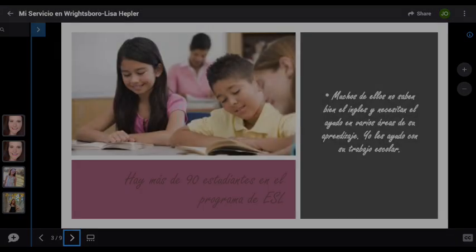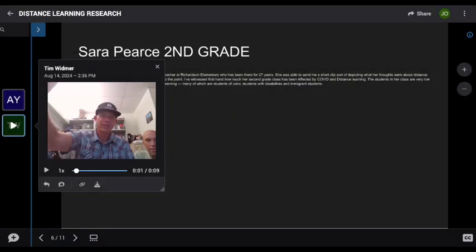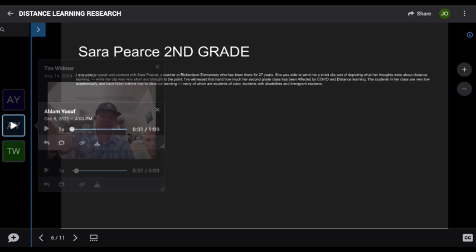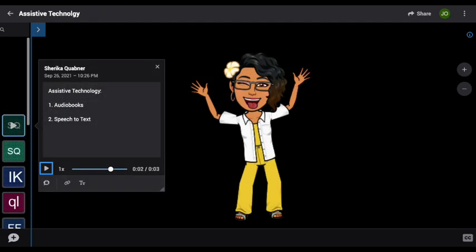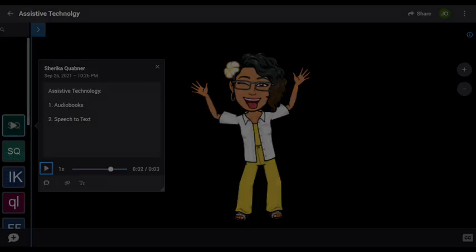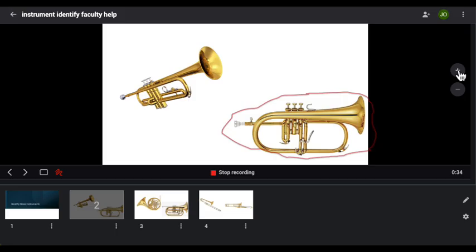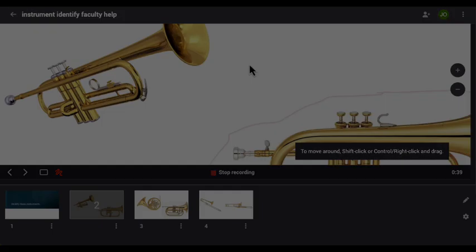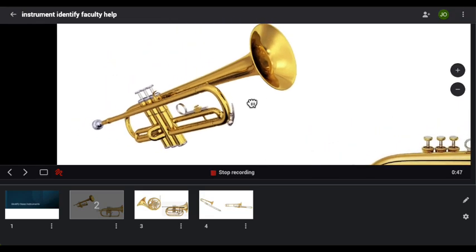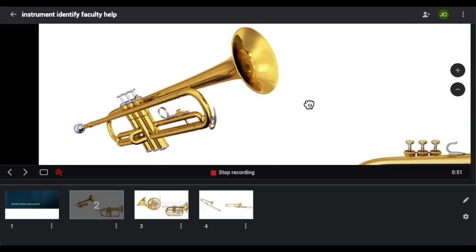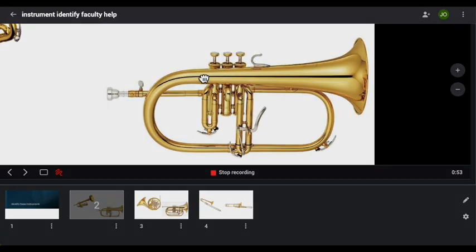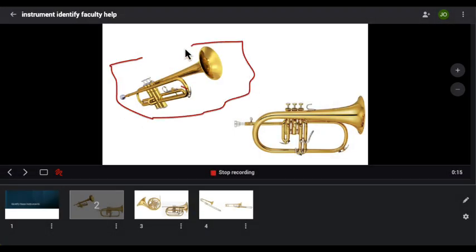Commenting can be robust, with the ability to post a video comment, audio comment, or text. Commenters can also upload a media file. Commenters can interact with the content through zooming or panning, and annotation via drawing.